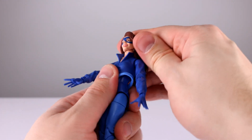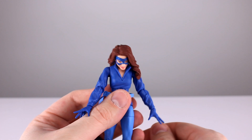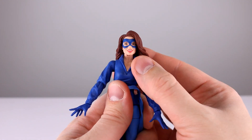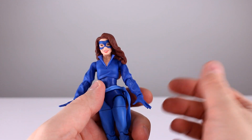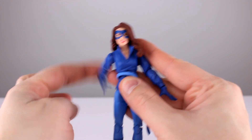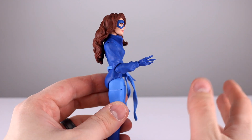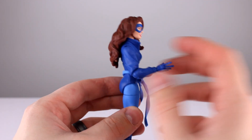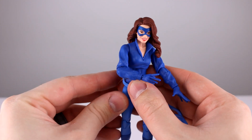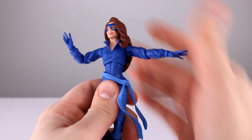Let's check out the articulation. It does have your standard hinge and ball. The lollipop syndrome is minimal, which is good, but you can still crank the neck way far forward on that hinge. Rotation is pretty good as long as you account for the hair. Looking up and down is limited due to the hair and chin. Shoulders go up better than horizontal, which is pretty good, and you get full rotation. There's a single-jointed elbow, which is fine for a design like this — double joint with baggy clothes can get cumbersome at this size. But having less than 90 degrees in the elbow is definitely a bummer.